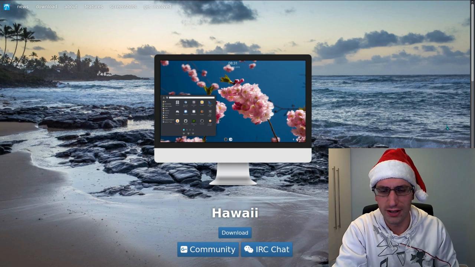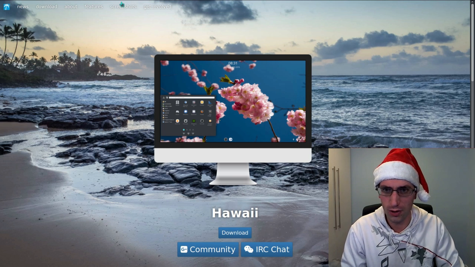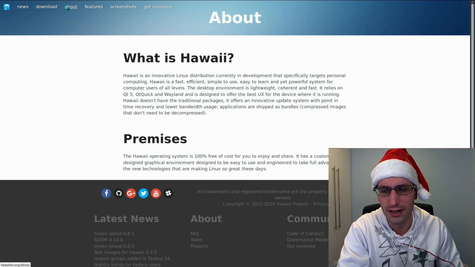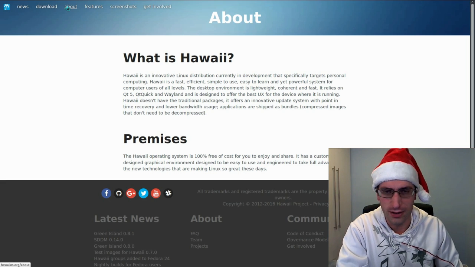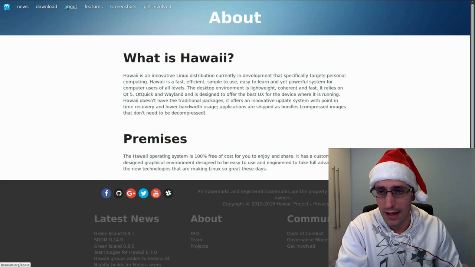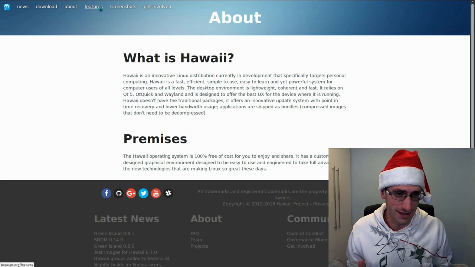Hello everyone and welcome to Linux Desktop December, part 22, where I'll be looking at the Hawaii desktop from Hawaii OS. It uses the Qt Quick and the Qt5 frameworks, and uses just the Wayland graphics. And therein lies my problem. So I've got to apologise for this review. This is quite frankly appalling for me.